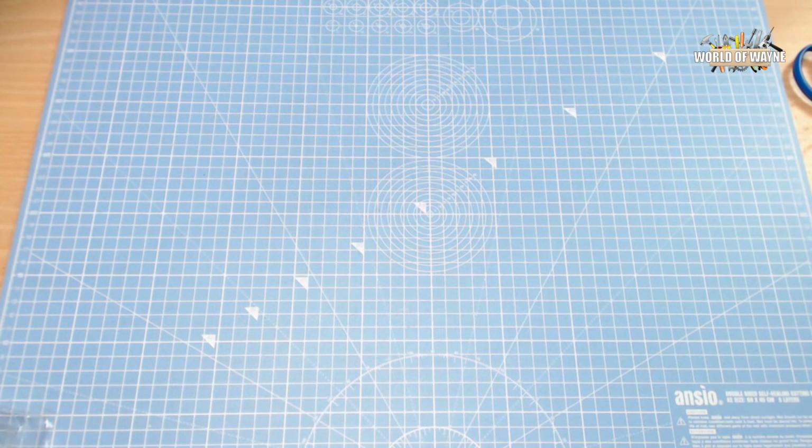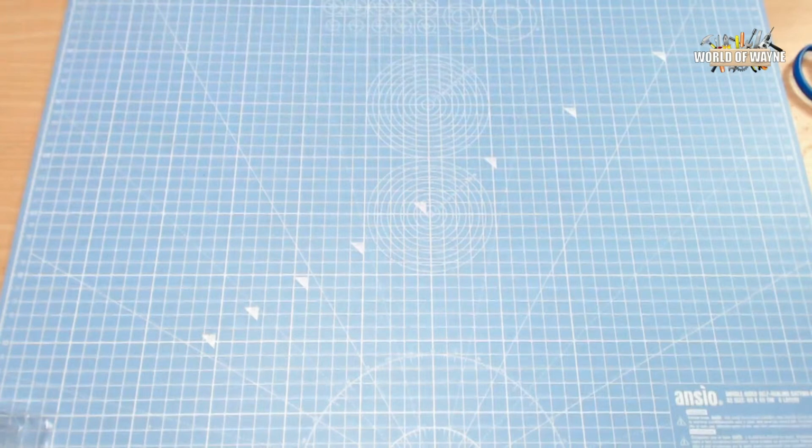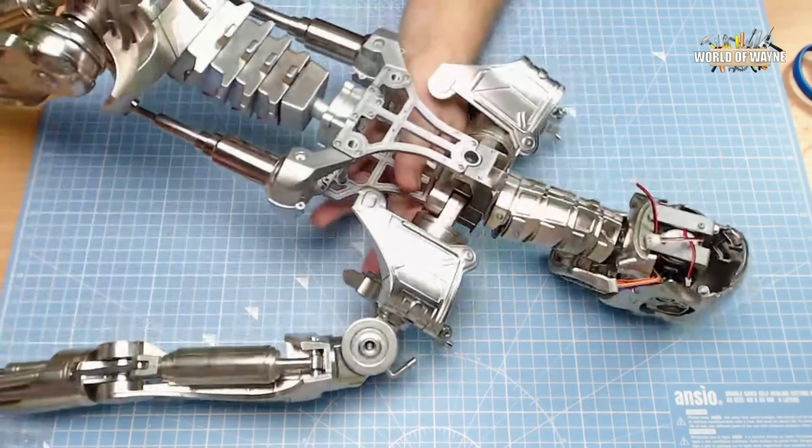Now, I need to have my Terminator sort of, oh God, this is heavy. Hang on a second. Stand by. We've got an issue already. I will tell you the issue in a second. But I want to just line this up so I can show you what we're doing.